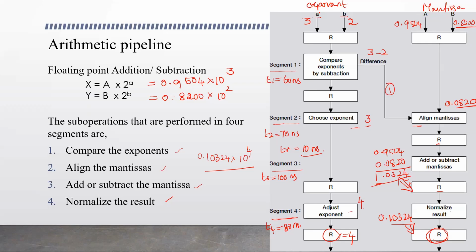As these operations are done parallelly in this pipeline unit, let's assume the maximum time taken is T3, that is 100 nanoseconds. And to transfer the results to registers, 10 nanoseconds. So 100 plus 10, the time in the pipeline system, referred to as TP, is 110 nanoseconds. In a pipeline system, the clock cycle time is 110 nanoseconds.